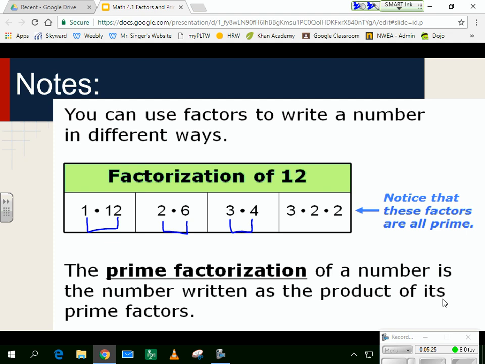And in this case, if we broke down 4 into 2 times 2, slide it down a little bit, 2 times 2, all of that works together to give you 12. 3 times 2 is 6, times 2 is 12. So the prime factorization is looking at the numbers that multiply up to get 12. But if you notice with this one, this is the only one that all three factors are prime. And when that happens, that gives us a prime factorization, breaking down a large number into all the little itty-bitty primes. Let's work on that here for example 2. Make sure you have these notes before moving on.